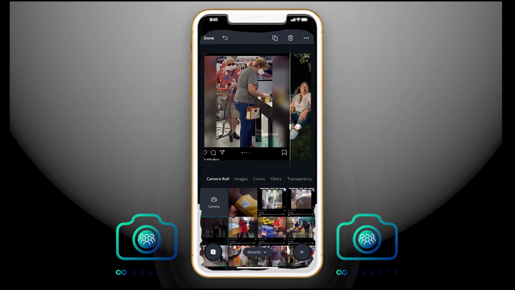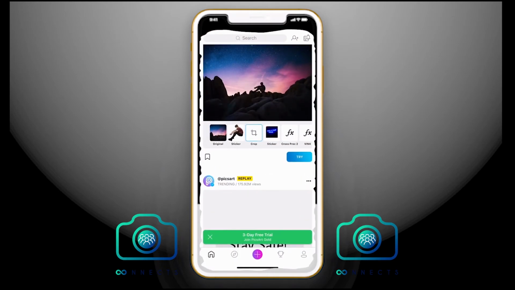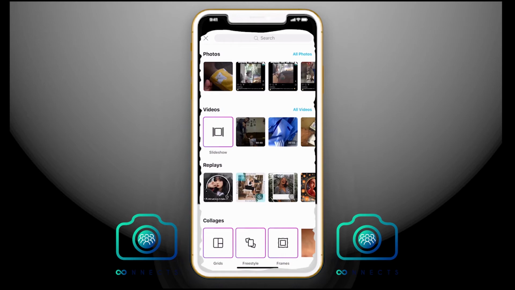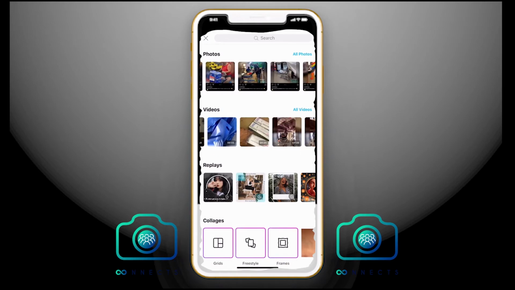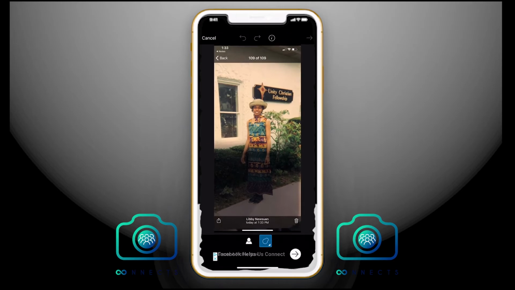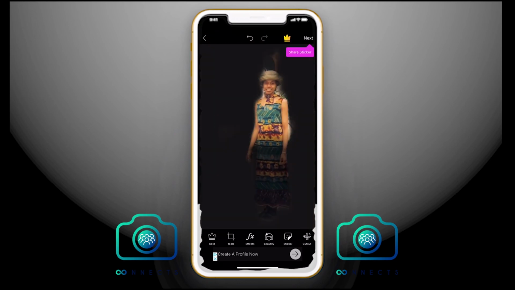Yeah, and then let's move on to the next one. The next one and the last one is PixArt. PixArt is a really cool app as well. What I like the best about this is that you can actually crop out yourself and only have the background. So basically, if you go to cut out here and then you exit this out, obviously, boom, it'll cut it right out. This is the part that's going to be not deleted, and then everything else will be deleted. So that's pretty much it.